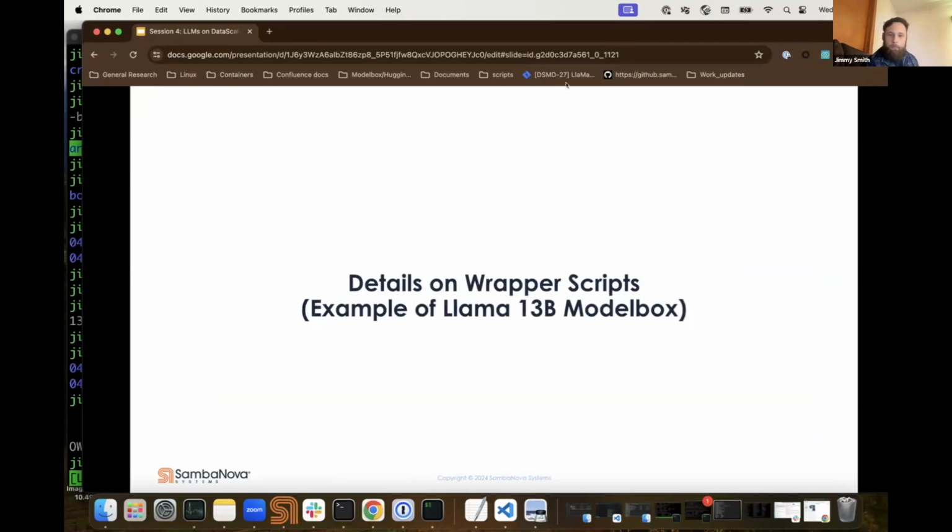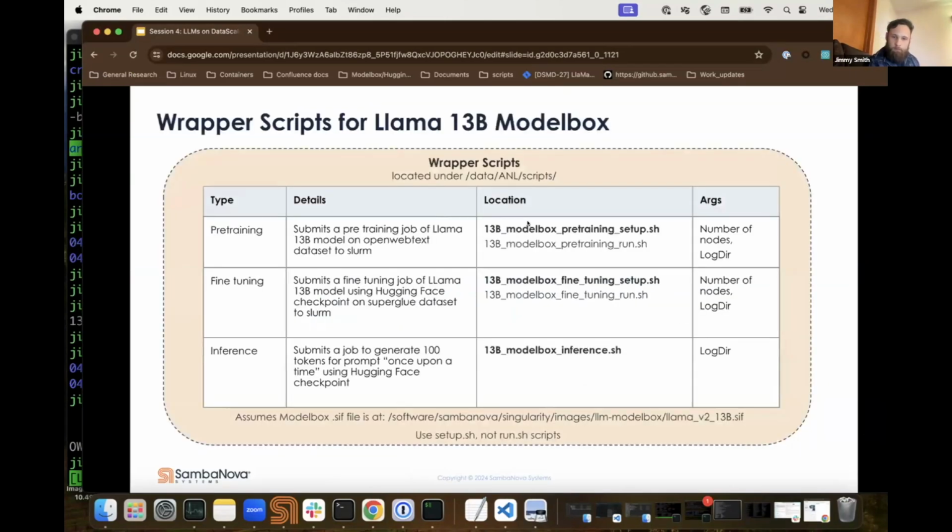That's okay. Details on wrapper scripts. The wrapper scripts for Llama 13B monologues are very similarly structured, and that was done by design. They have a uniform structure so that once you become accustomed to using one of these wrapper scripts, you've pretty much empowered your knowledge to be able to use any of the other ones.